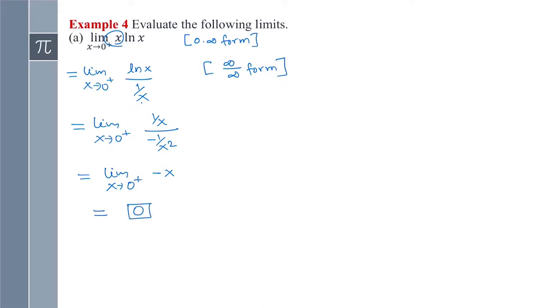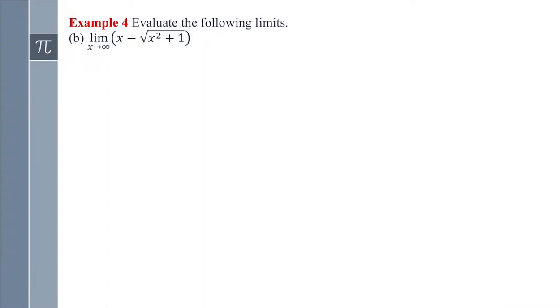Let's look at another example. Now, if we do the direct substitution, we get x means infinity minus infinity. So remember, if we have this form, infinity minus infinity, first we'll change this one in the form 0 times infinity, and then we'll change this in the form either 0 over 0 or infinity over infinity. So that is the process. Okay, those are the steps that we are going to use.